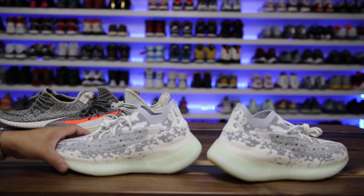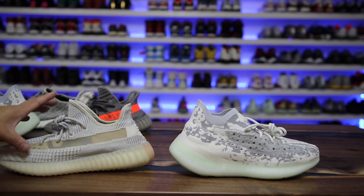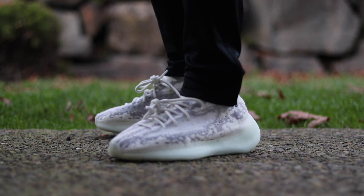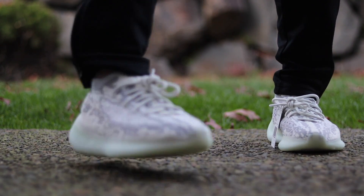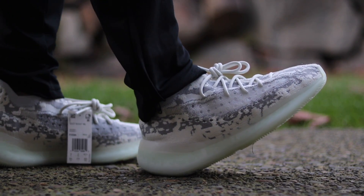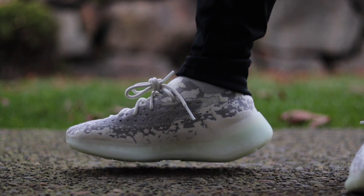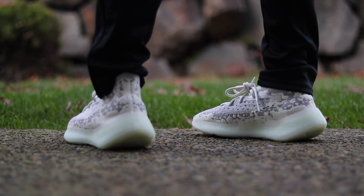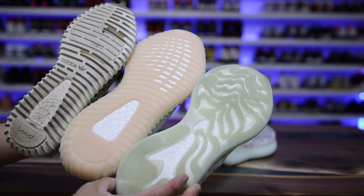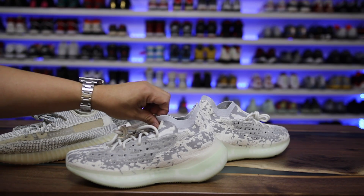The other major difference from the other models is the curvature of the midsole. The ribbing from the 350 v1s is completely smoothed out on this one, which I actually really like. The 380 sits about an inch and a half off the ground in the back while the 350 v2 is just barely off the ground. When you step, it does kind of rock, which is a different sensation than you're used to from the 350s. It took some getting used to, but the amount of boost on the 380s is significantly better and matched with a softer midsole, it's definitely more felt than on the 350 v2s or v1s. Comfort-wise, the 380 is the winner in my books.